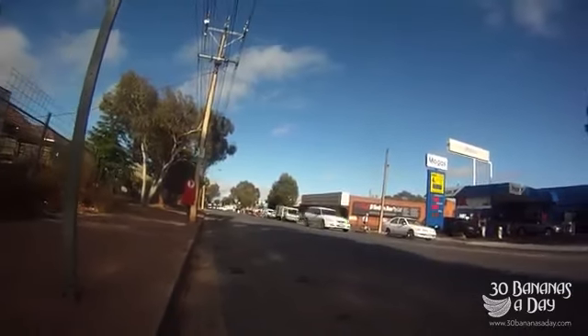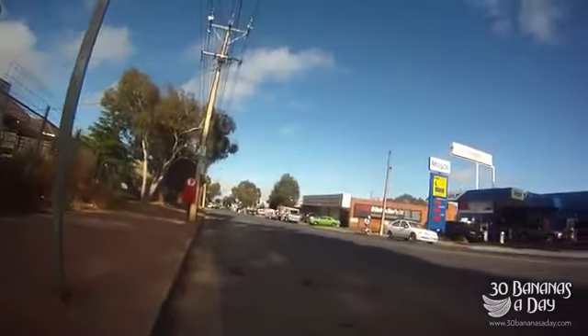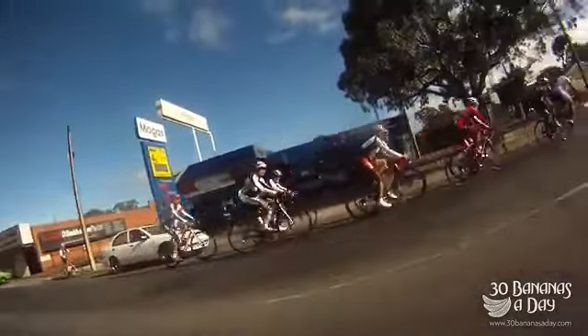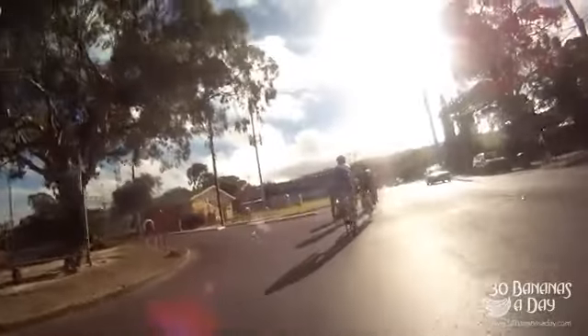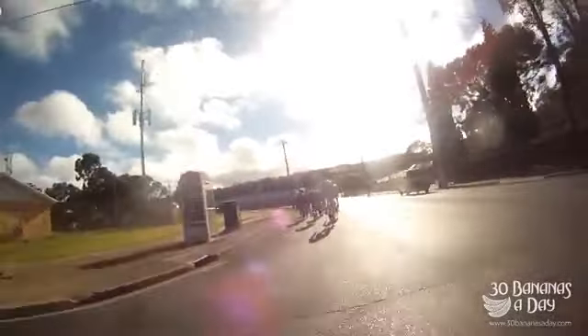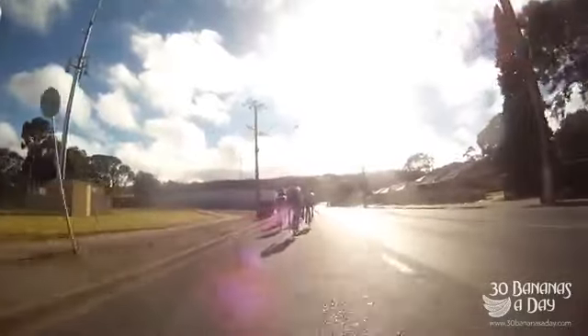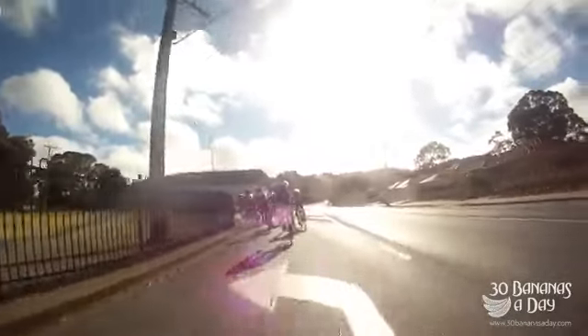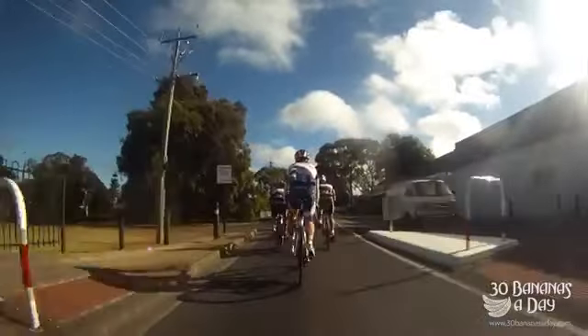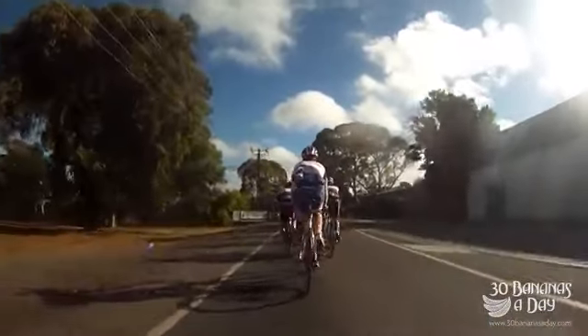Welcome to a little tutorial on how to use a power meter. There's my little face saying g'day. I'm going to jump on the back of this bunch. This is Norton Summit, South Australia, November 2013. Fast bunch — already smashing it at the start. So we're going to use a power meter on this one. I'm going to jump on the back of this little train. These guys are very fit — some of the fittest cyclists in South Australia and they climb exceptionally well.